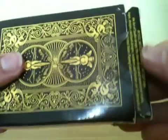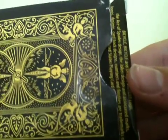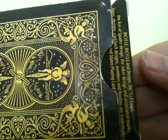On the flap it's the yellow on the black again. It just says bicycle, logo and design, blah blah blah. It just tells you the trademarks and stuff of the US Playing Card Company. So that's the box. We'll get into the cards now.